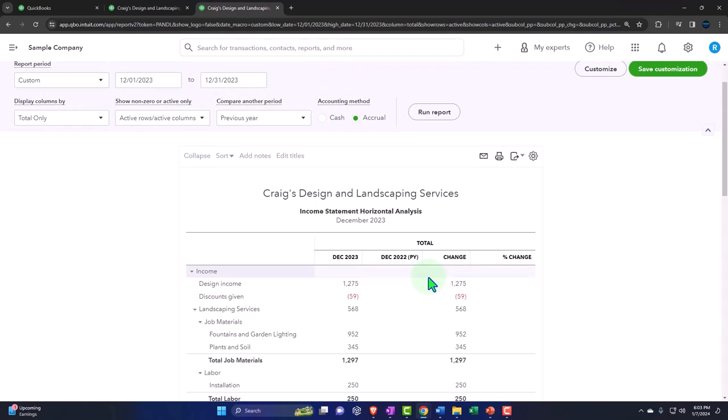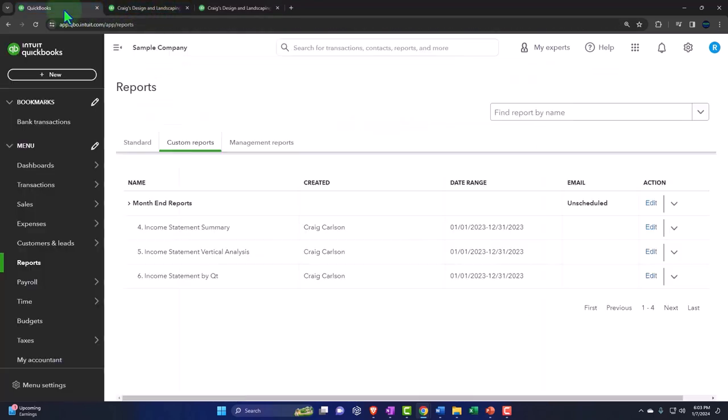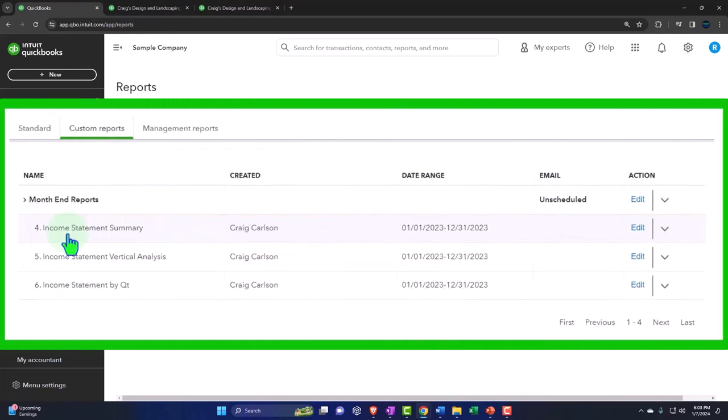And again, the reports that you do use will be dependent upon what time of the year it is. If it's beginning in the year, you might be doing more month by month comparisons. If it's the end of the year, quarter by quarter comparisons, comparing to the prior period, and so on. And also, we would have the balance sheet accounts here as well in our customized reports. That was numbers 1 through 3, at least, that we can do.